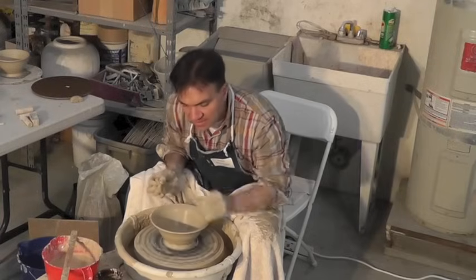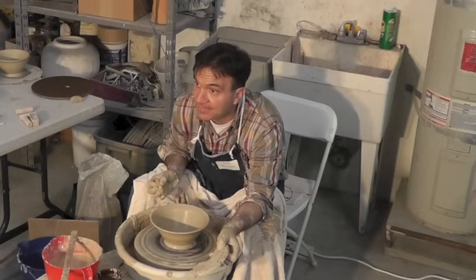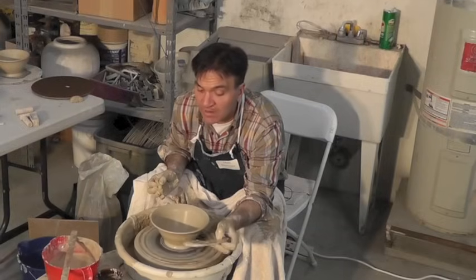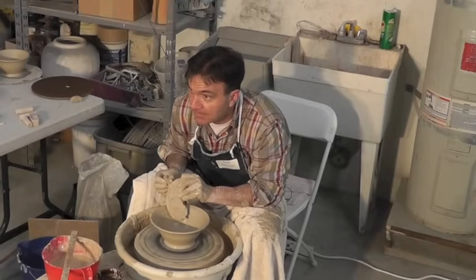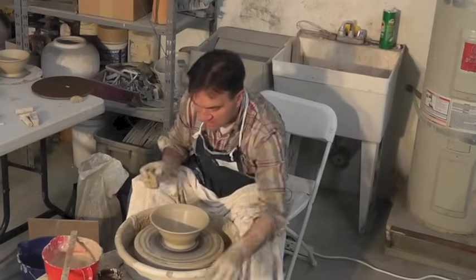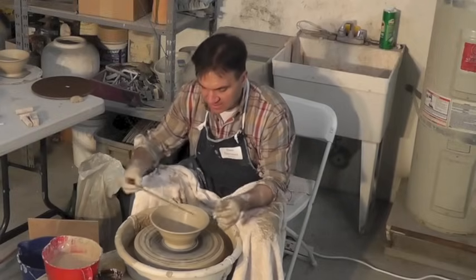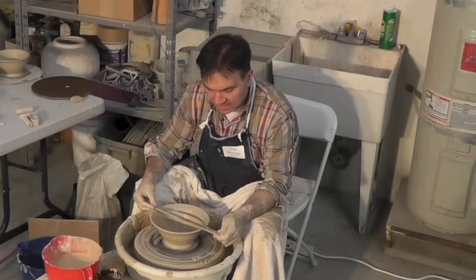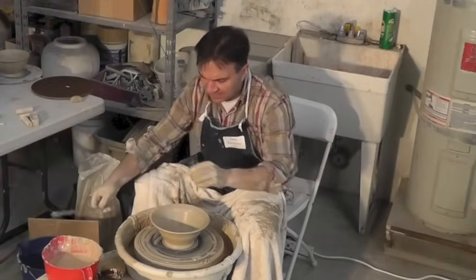Side of the rib. I am using the, well, you can see where all the clay is. Okay, so it's more flat. It is way more flat than straight on. It's like this, as opposed to like that, for sure. And I think we have it. Let's see. This is 8 3/4 by just over 3.5.